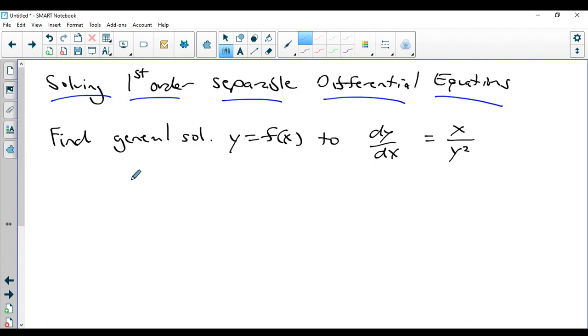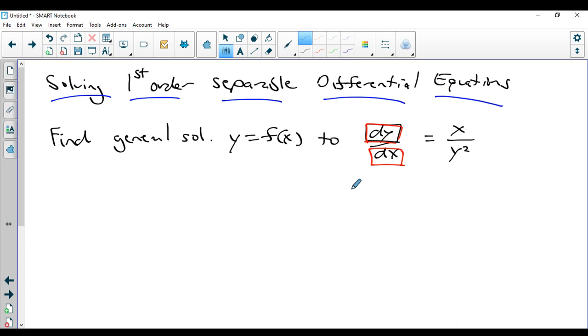Well, we're going to do it by a technique called separation of variables, hence the name separable differential equations. So we're going to take this dy and this dx, and normally we treated this as like the symbol for derivative. The dy and the dx were really just one symbol for the derivative. We're going to treat these now as separate entities. So when we go to separate the variables, basically what you want to do is get all of your y's on one side and all of your x's on the other side. And this actually will dictate where you want things. You need your dy's or your dx's or your dg's or your df's or your d whatever.